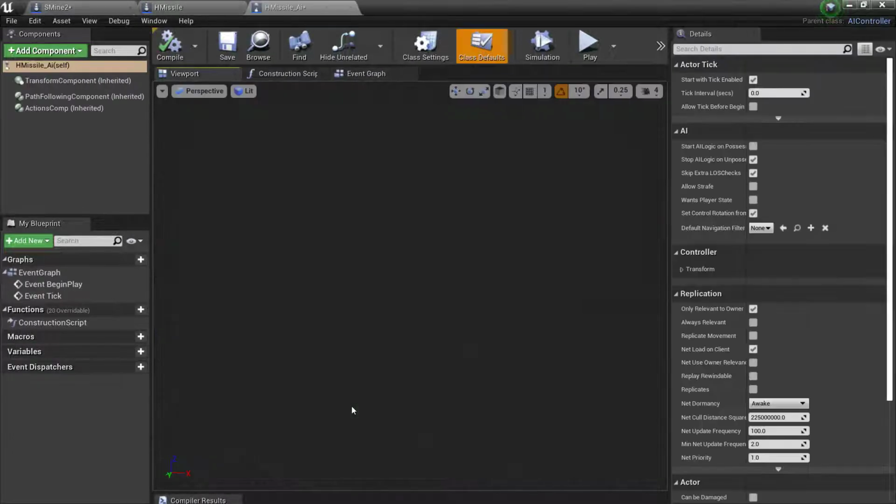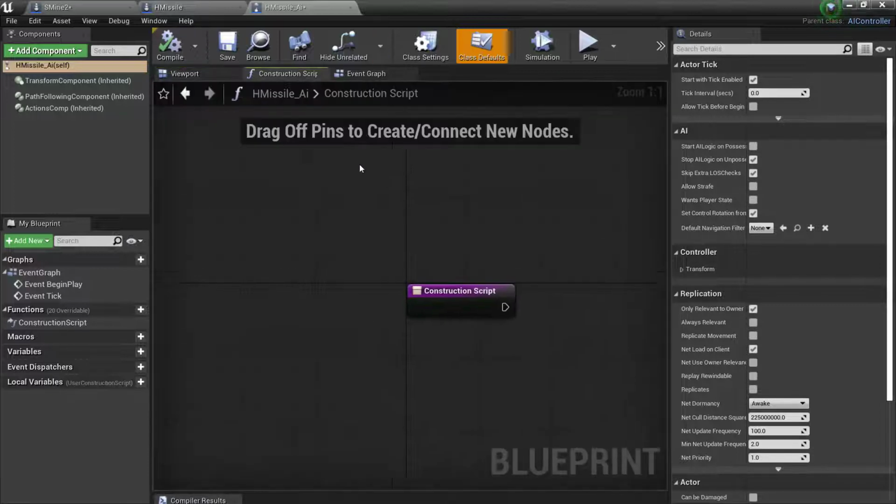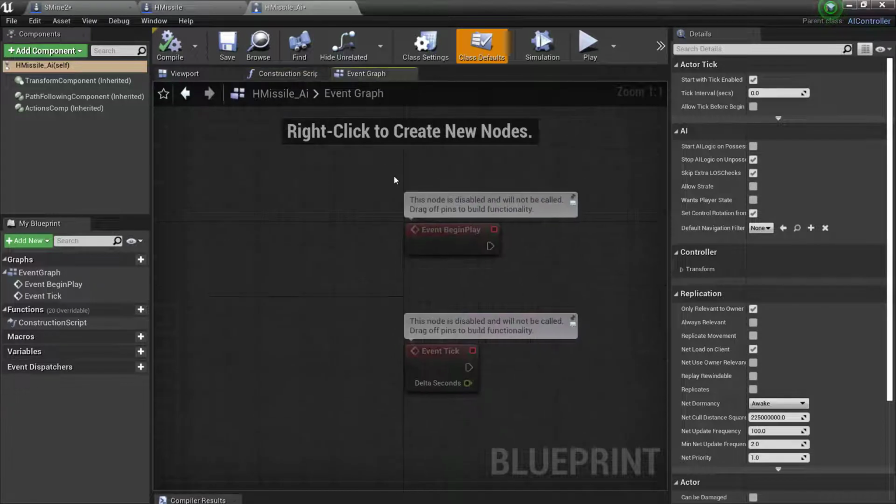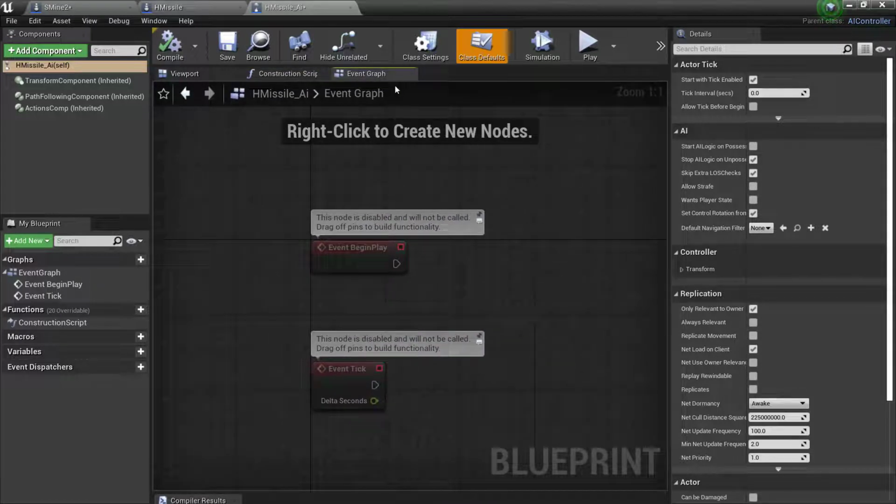And in doing so, we're going to start writing a couple of pieces of code in here. So the first thing is that in the viewport, we don't need anything. There's not anything that needs to be there because this is going to be invisible. It's going to be what the H missile listens to. So there is no need for anything in the viewport. Again, nothing in the construction script for now. And what we are going to do is go to the event graph.